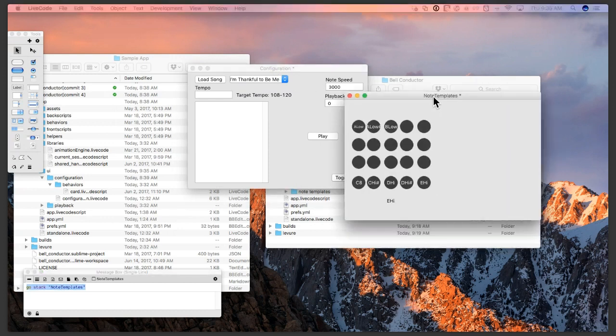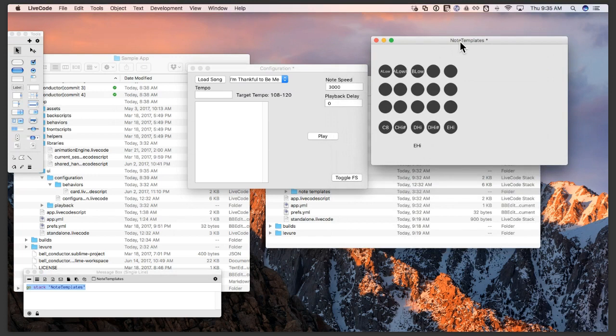And here are some templates. So these are templates that I'm going to use for displaying various notes. As I move the mouse over, you can see I have F4 sharp, F4, E3, and these correspond to bells. There's little bells that kids can use to play songs. And eventually we'll add color to these, but right now I have a different note for each of the bells that the kids might play. So I'm like, okay, that looks good.